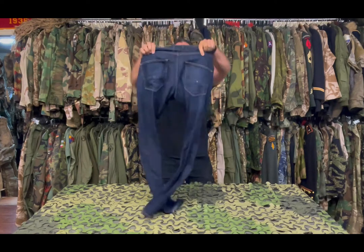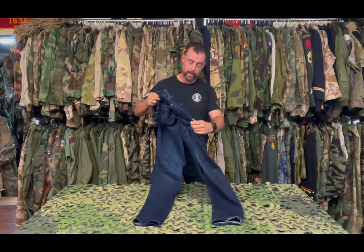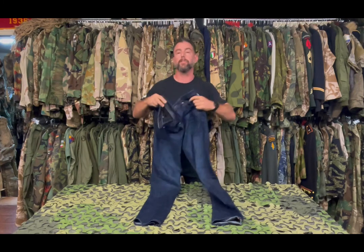They also have two thigh pockets, just like a standard jean, plus butt pockets. On the front left you have two pockets, on the right you have three, and they're layered — stacked one above the other. I was able to carry a lot of stuff, as you'll see in the pictures on this review. You can fit just about everything. I fit a full-size assault radio on there when we did a low-vis equipment video shoot.